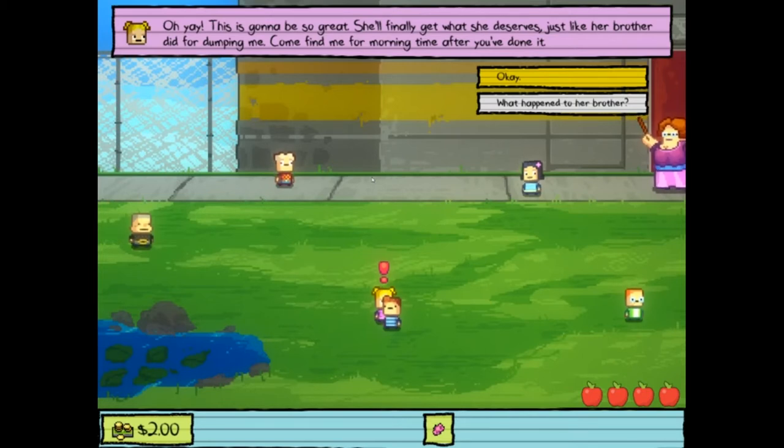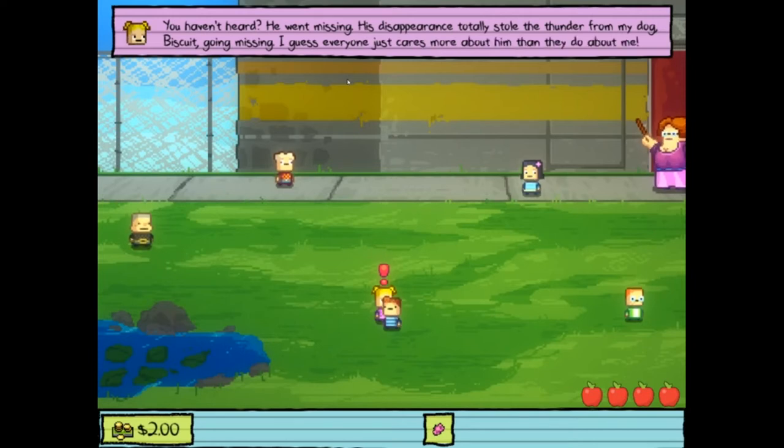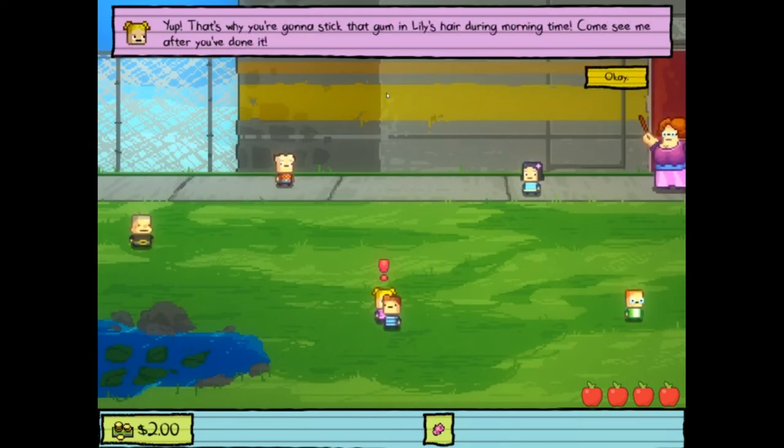Oh yay, this is gonna be so great. She's finally gonna get what she deserves, just like her brother did for dumping me. Come find me for morning time after you've done it. What happened to her brother? You haven't heard? He went missing. His disappearance totally stole the thunder from my dog Biscuit going missing. I guess everyone just cares more about him than they do about me. I care about you. Yeah, that's why you're gonna stick that gum in Lily's hair during morning time. See me after you've done it. Okay.